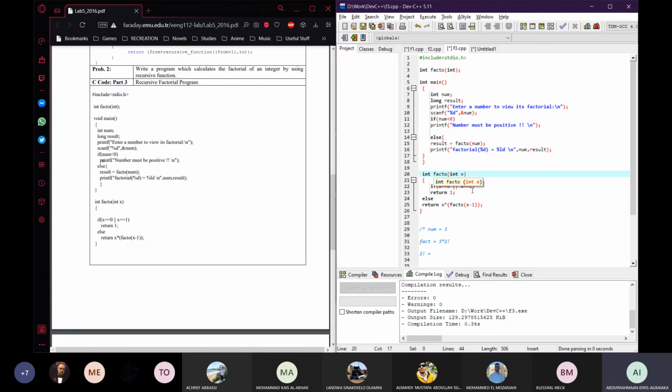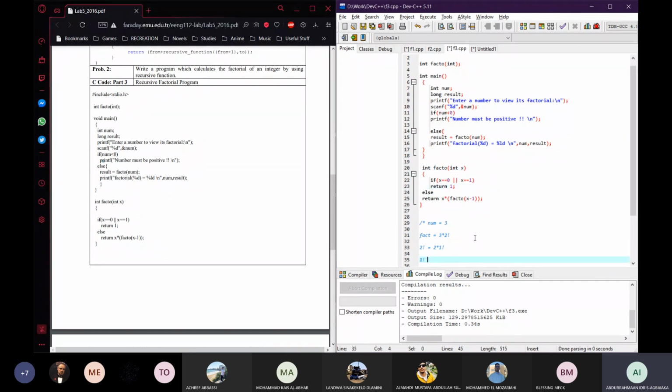It checks again, it's not 0 or 1. And then what does it say? Return 2 times factorial of 2 minus 1. So factorial of 2 is 2 times 1 factorial. So when it calls for 1 factorial, it checks here and sees if x is equal to 0 or 1, return 1. So it says 1 factorial is equal to 1.